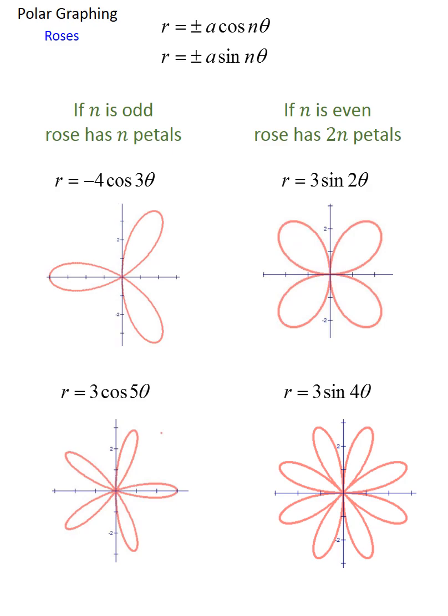Now, which way are they oriented? Well, the sines and cosines and positive and negative coefficients in front of them will rotate them around. There's too many generalizations I could make about that, so I won't. But that's the general idea of what you can expect when you're graphing a rose.